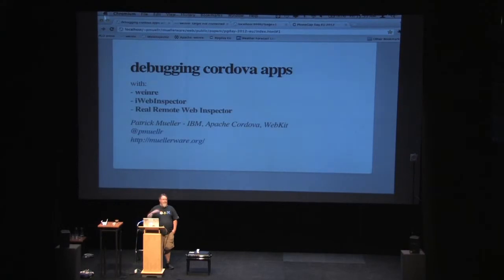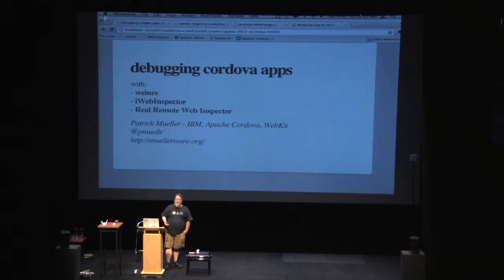which includes Weinre, but there's some other tools which you should know about because Weinre has its set of issues, its set of gaps, and there's other tools available, and they actually also have gaps. But between all of the tools, you can pretty much get some pretty interesting information about what's going on in your app. You just may have to use a couple different tools.